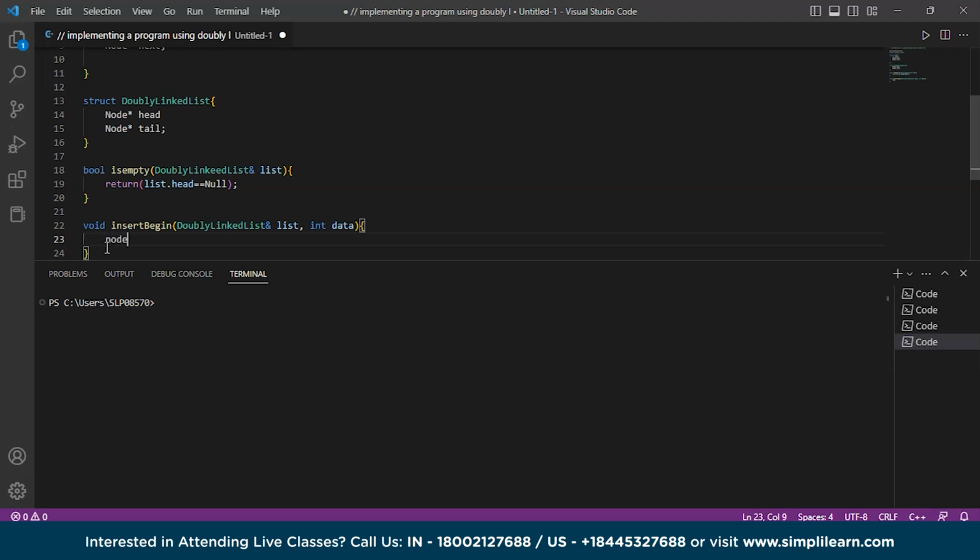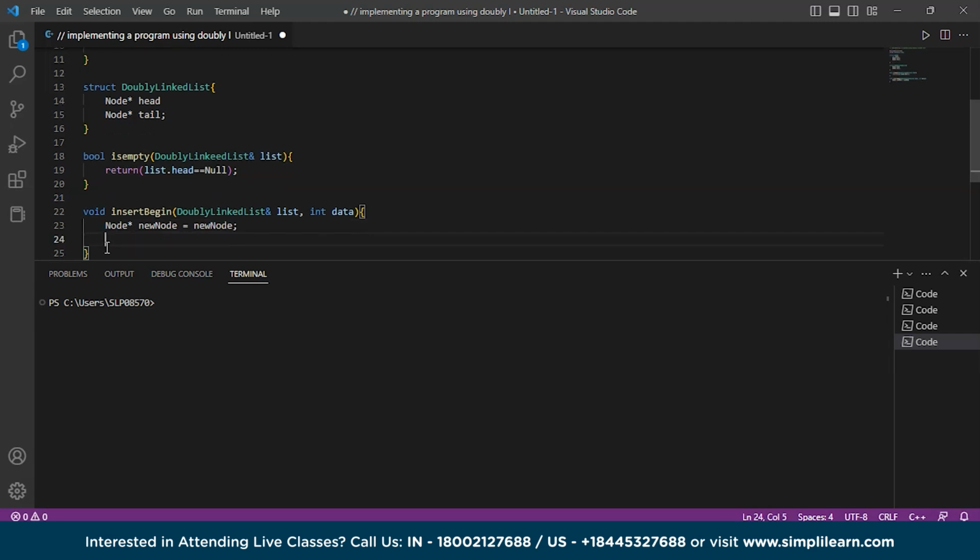Open the curly brackets, and now we have to mention the syntax for the insertion. Now the first node points to the new node, right? So I'm taking a new node, which stores the address in the new node itself. Next, as in the working of the doubly linked list which we have discussed, the new node points to the data, so it stores the data. Whenever you point this new node to the data, it will store this data.